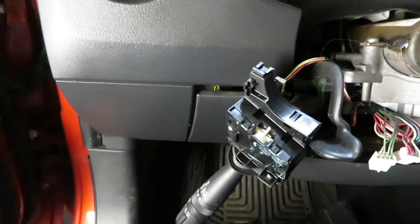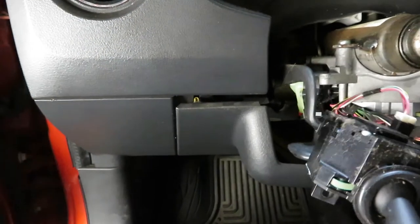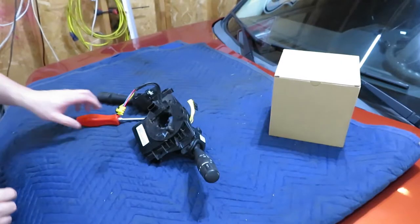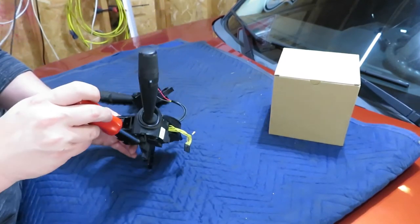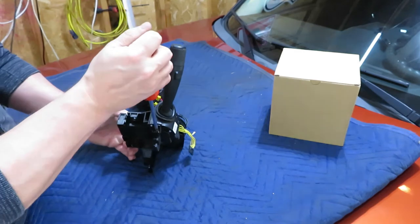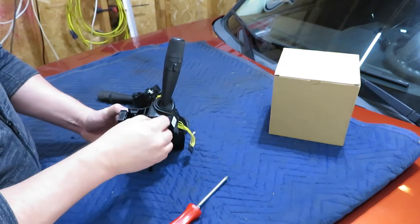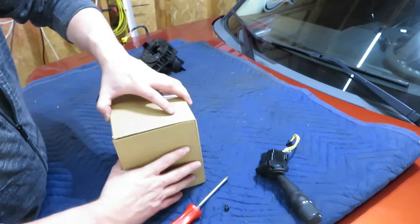So we've got the clock spring out as well as the windshield wiper switch, but I want to get this off here too, just so that everything is off all at once. So we've got the windshield wiper motor to get removed from here. And we are going to open the new one.